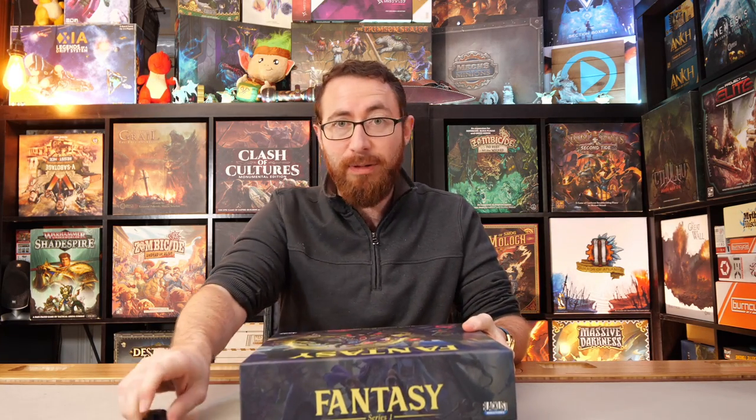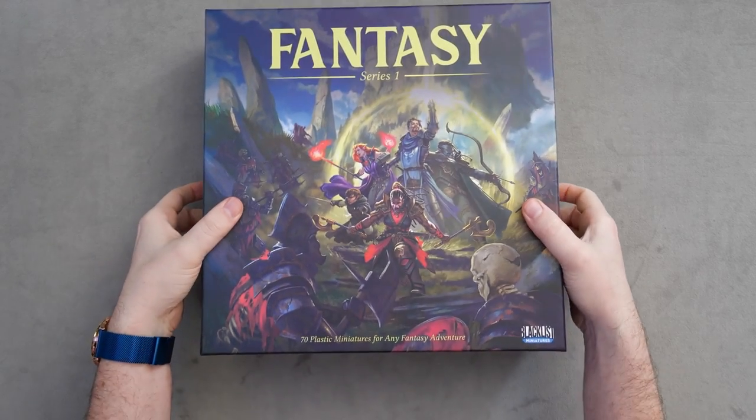But Fantasy Series 1 is Blacklist Games' attempt to dive into the miniatures shortly before the company started to kind of publicly acknowledge that they have problems. And I use the term acknowledge because for a long time, people were like, we think there's problems, and they're like, you are all foolish, terrible people who are making things up. And there were indeed problems.